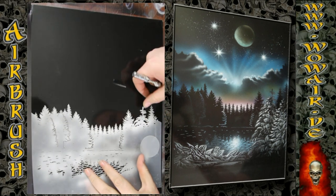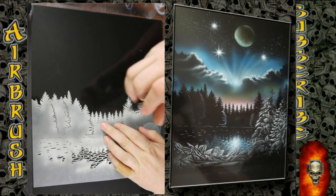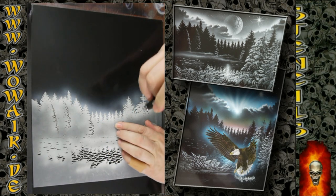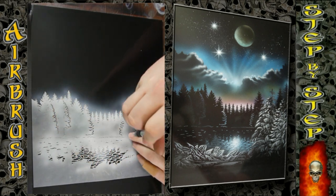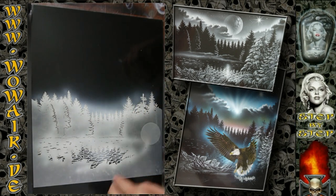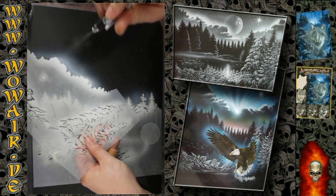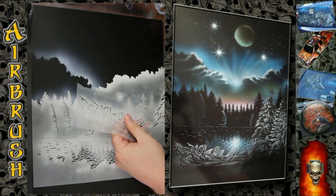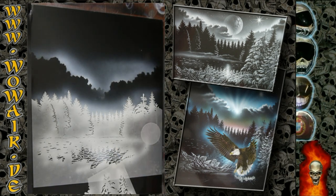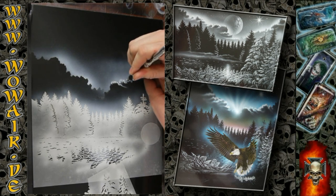Hi, welcome to the new video. Today I'm doing just a background picture which is the trees in the sunset on the lake, and this is the three-part stencil I'm using — opaque white and transparent colors. This is all included in the set, so you get a three-part stencil set for the background. You get the clouds, a moon, stars — everything to finish this picture.